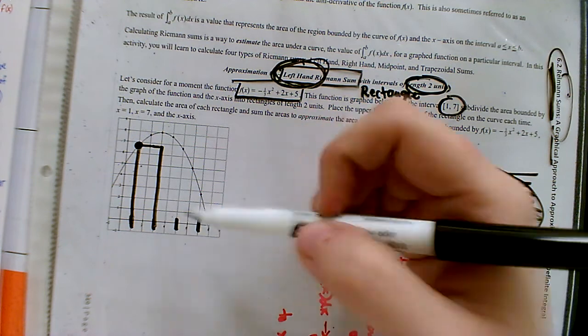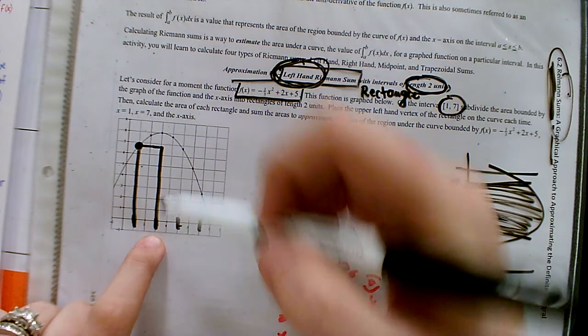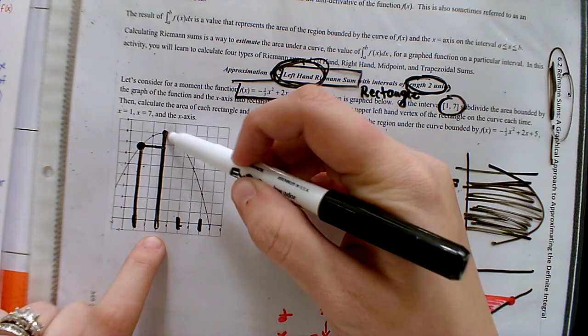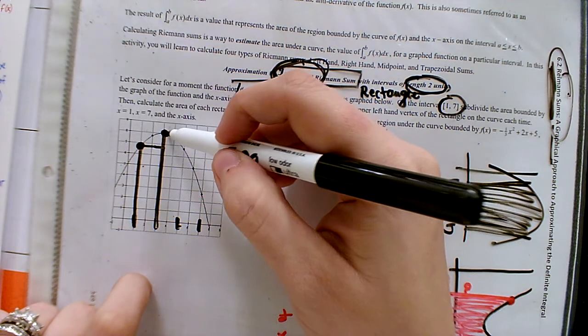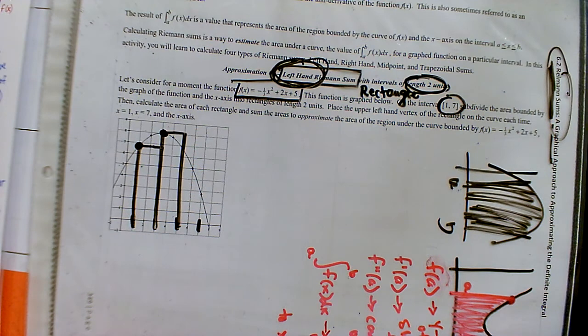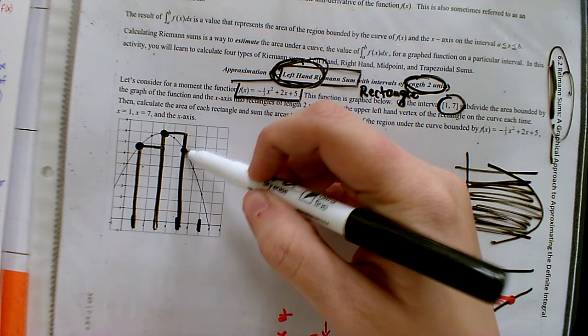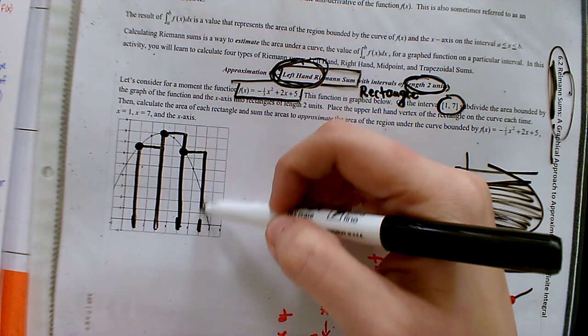We're going to repeat the process for the other 2. So this next rectangle is going to go from 3 to 5. We're going to draw up on the left-hand side of 3 until we hit the curve. Make your dot. Go to the right and then back down. All right, and the next one, we'll trace up from 5 until you hit the curve. Go to the right and back down.